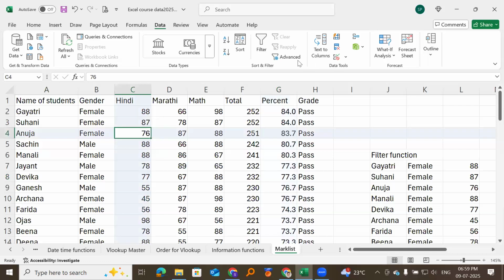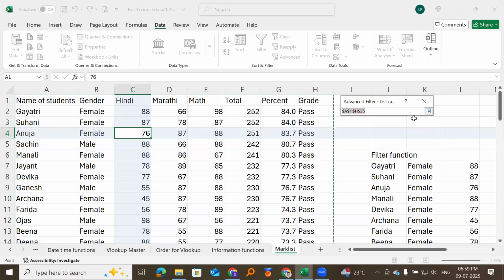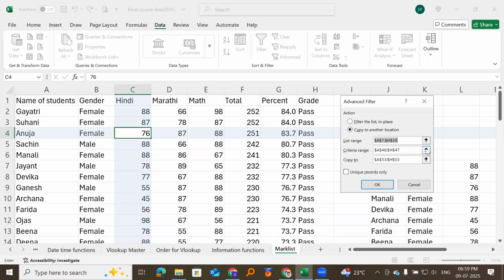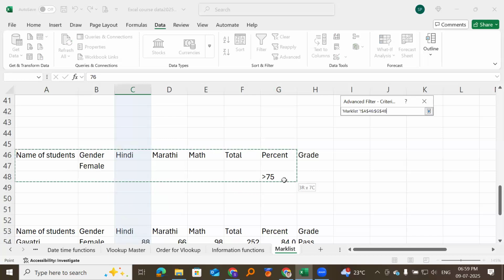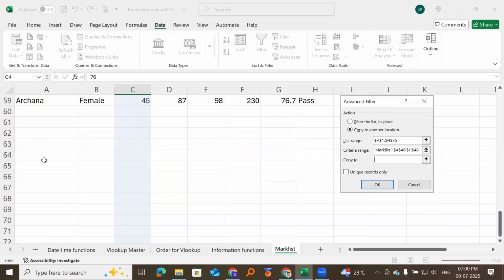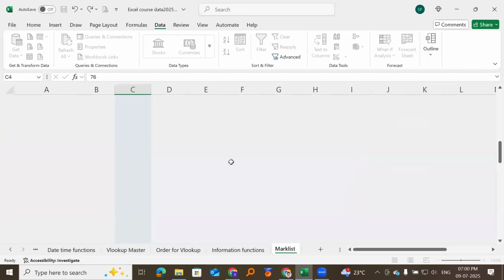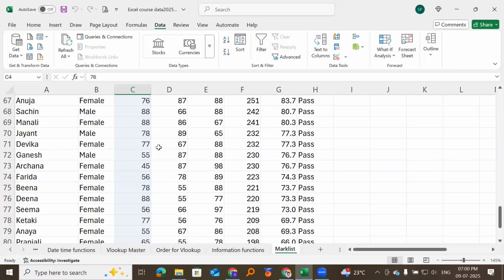Let's keep the cursor inside the list range, advanced filter, copy to another location. Let's mention the list range. That's okay. Criteria range, you need to modify a bit because this is not the criteria. I want to incorporate the or condition. So I'm selecting the or and open it up, and I say copy to range. I don't want this range. Let me select some other range. So I'm just keeping the cursor over here at the bottom, and let's see what happens. Now, once the filtering is done, we'll see.